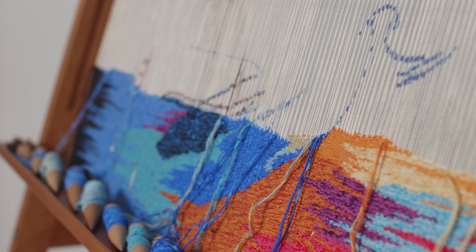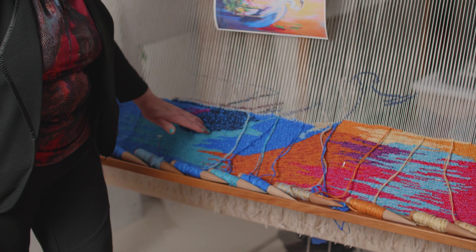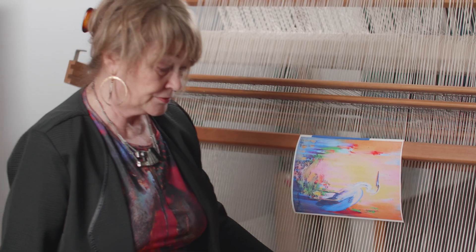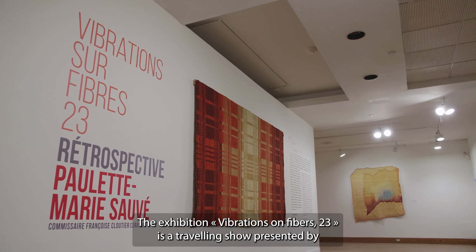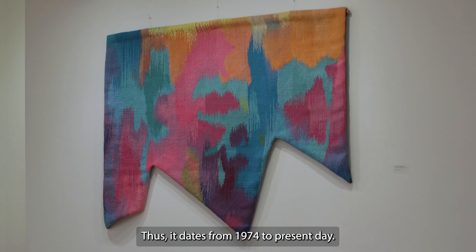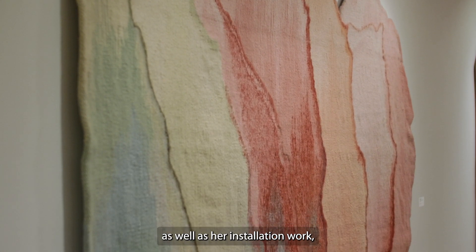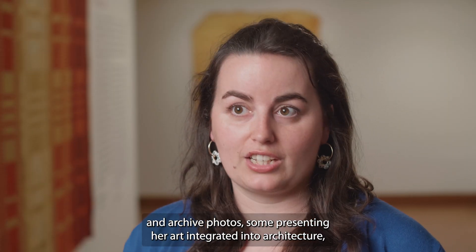This painting is turned on its side because the tapestry technique that I use creates these horizontal lines that are called hatchings, such as in my exhibition in 2023 at the Museum of Fine Arts in Sherbrooke, Quebec, where the conservator Frédéric Renaud presents almost 50 years of my textile art. The exhibition Vibrations Surfaces 23, which is an exhibition in circulation from the Museum of Maître and Artisans of Quebec, is a retrospective from 1974 to today. We have the first large section that presents the great tapestry — the monumental, very colorful installation of works — and photos of archives, which present works of architectural integration and performance.